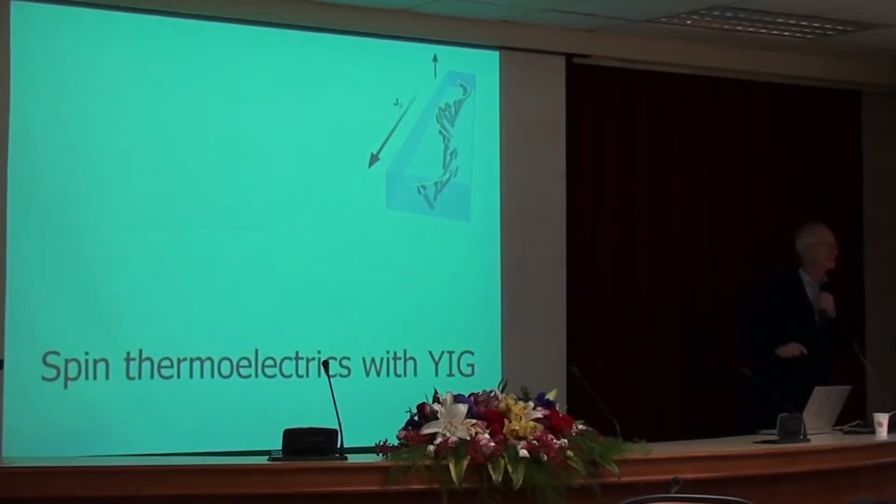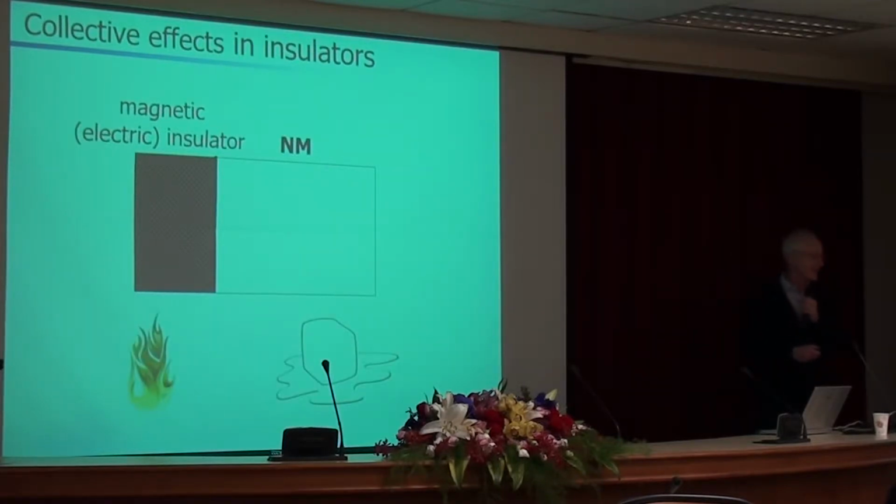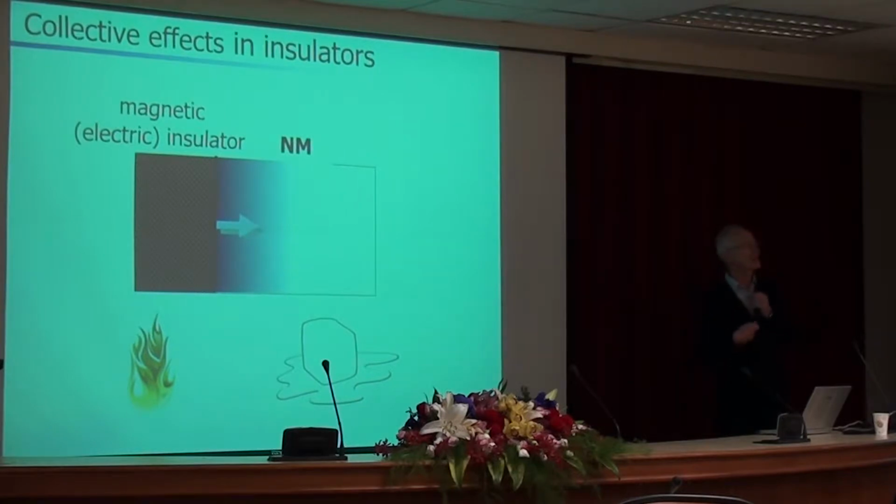So the main topic of today is more the spin thermoelectrics with YIG, and this is a quite different topic. As indicated by Professor Saito, this is the basic experiment. So we have again a bilayer of a ferromagnet and normal metal, but the ferromagnet is an insulator now. It makes no use to put a voltage over this. There's no current, nothing will happen. But experimentalists showed that heat, the temperature difference, does inject a spin current. Now this was a huge surprise because 200 years of thermoelectric research completely fails to explain this phenomenon.